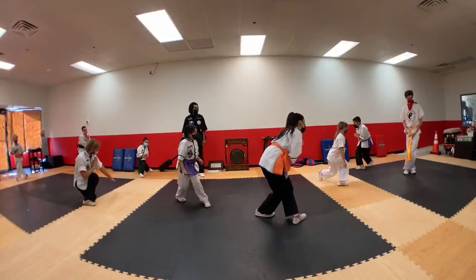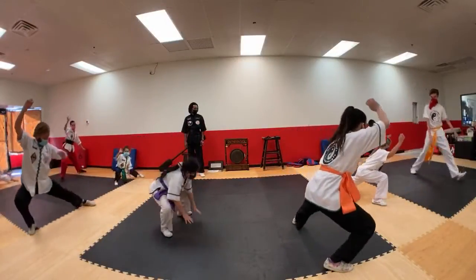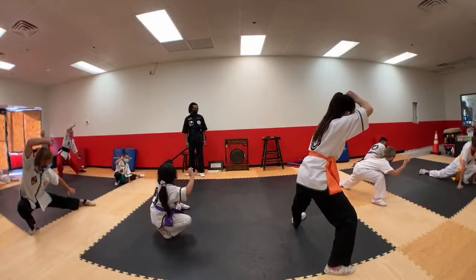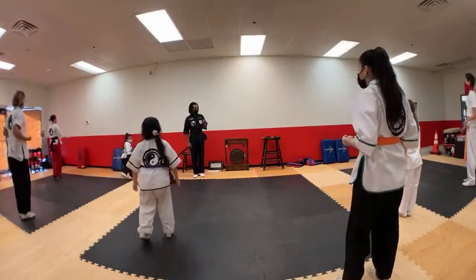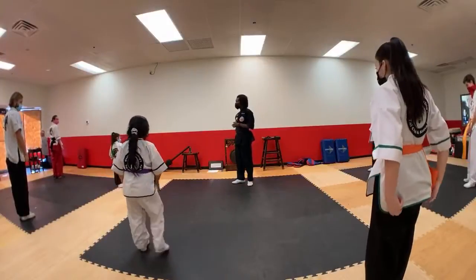Good. Dragon stance left. Very good. Horse stance center. Feet together. Yes, sir. Nice. Right. Didn't have to break any of those down. That's what's up. Let's hit the stance.